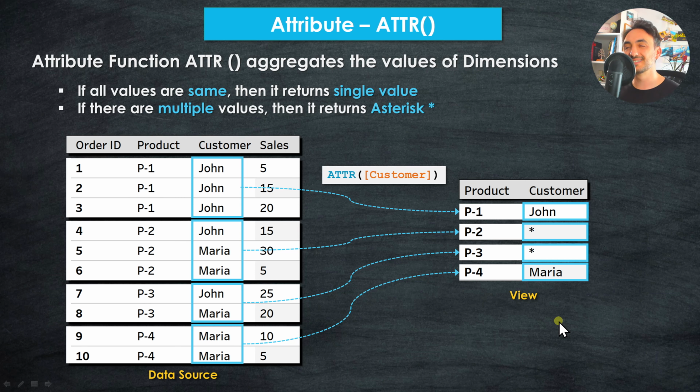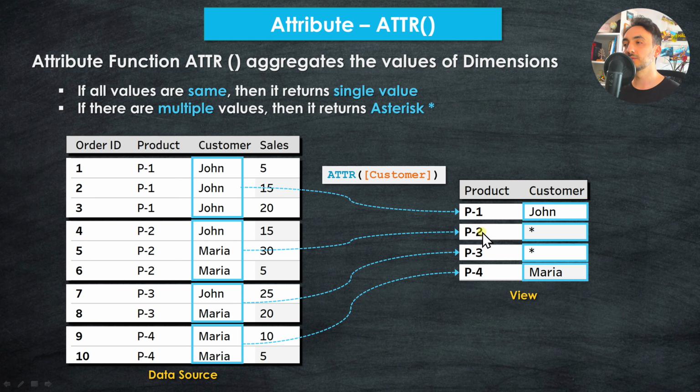It's really simple, right? Once you have an example, then everything is going to be clear. So again, if the values are the same, like here, John, then you're going to get the same value. And if the values are different, so you have multiple values, then Tableau is going to have the asterisk. And now you might ask what this asterisk means in the view. Well, Tableau uses it as a highlight or warning to tell you there are more details in this field inside the customers. And the asterisk is going to help you as well to understand the relationship between dimensions, for example, the customers and the products.